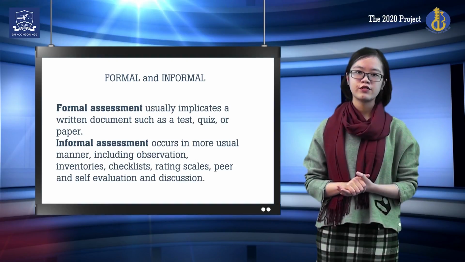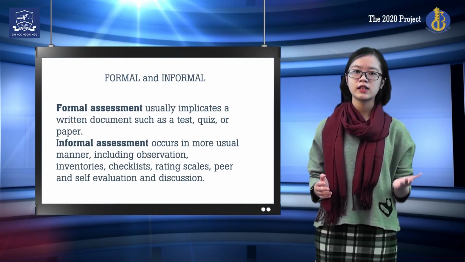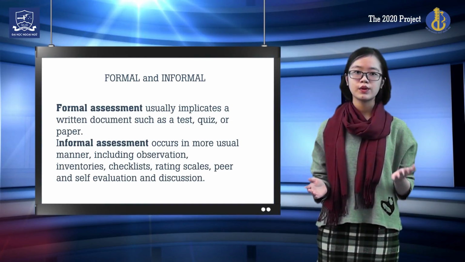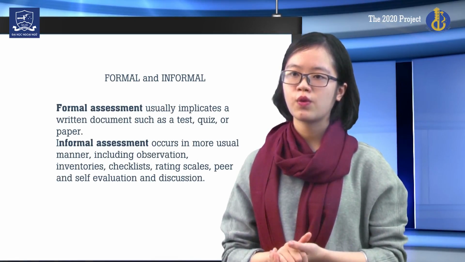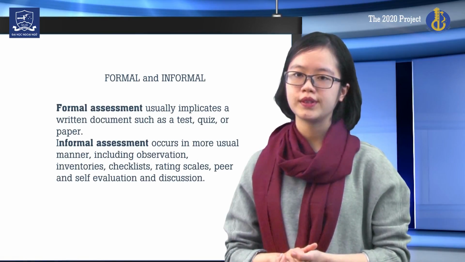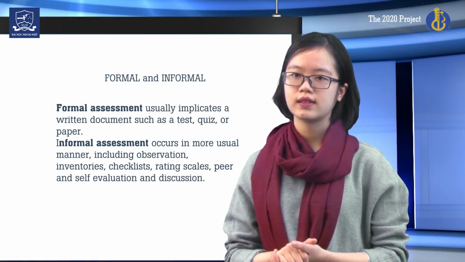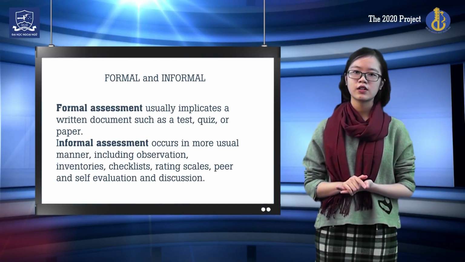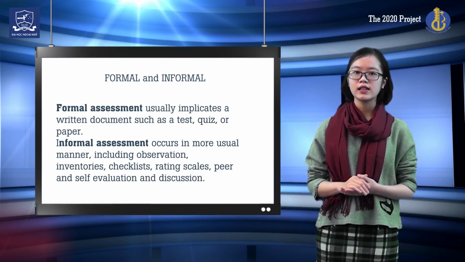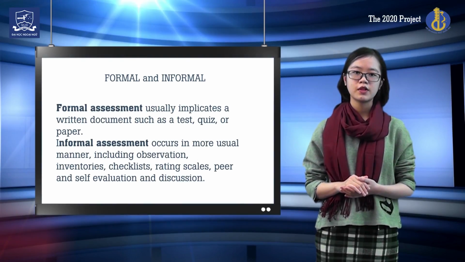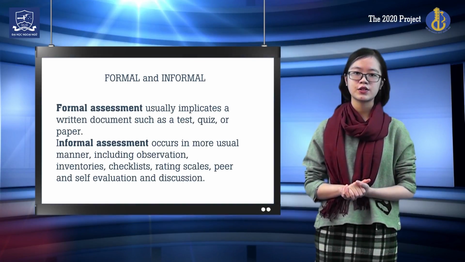Assessment can be either formal or informal. Formal assessment usually implicates a written document, such as a test, quiz, or paper. A formal assessment is given a numerical score or grade based on students' performance. An informal assessment does not contribute to students' final grade. An informal assessment usually occurs in a more casual manner and may include observation, inventories, checklists, rating scales, performance and portfolio assessments, participation, peer and self-evaluation, and discussion.